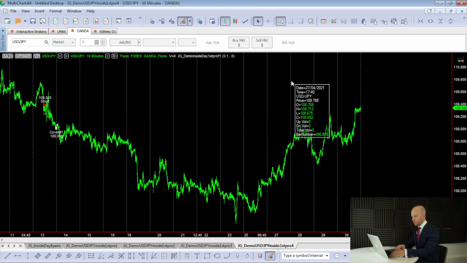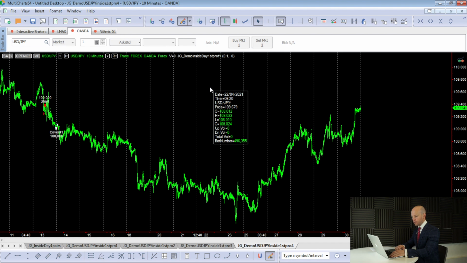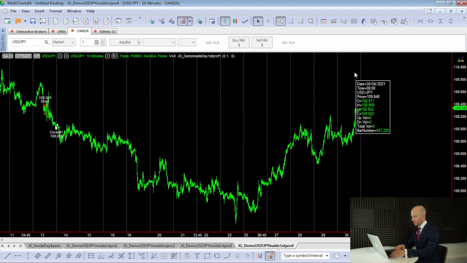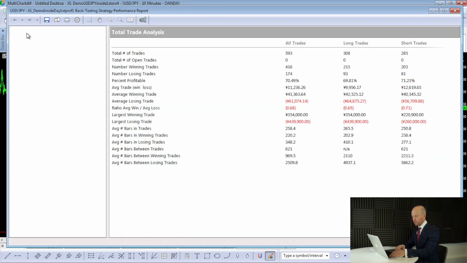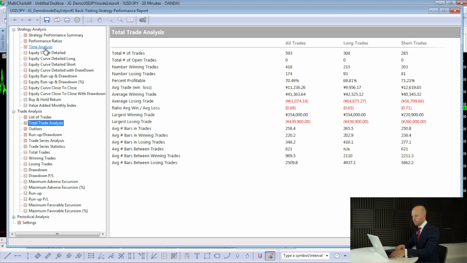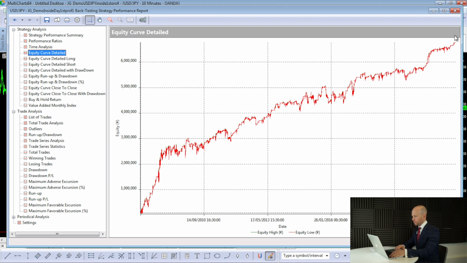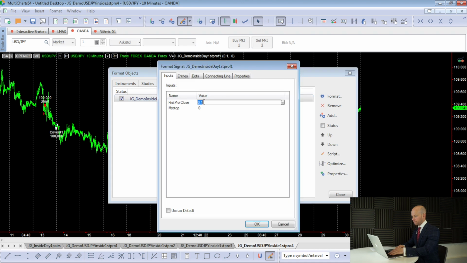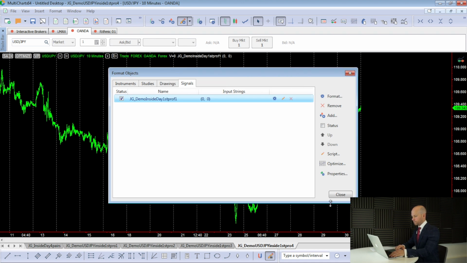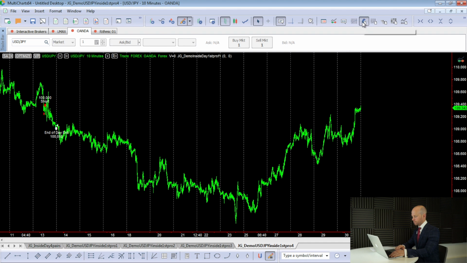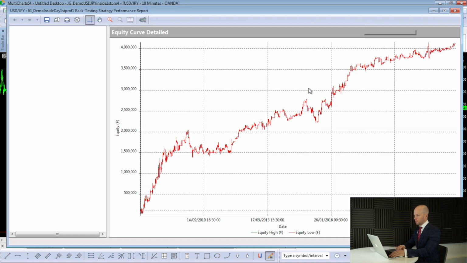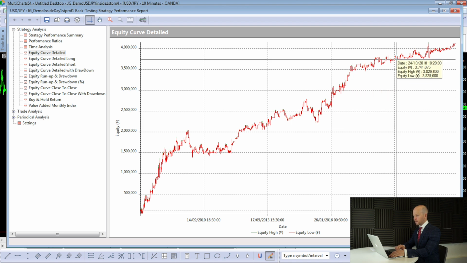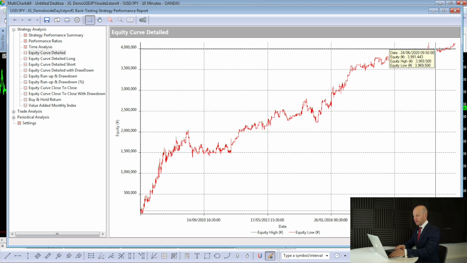So for those of you who are interested, let's actually go back to the original exit now and compare. We'll just give us one last look, looking at the equity curve. Average trade of 11,000. Equity curve looks very nice. Now let's change back to the original exit. And this is what the curve looks like with the original end of day exit. Not quite as a nice curve, but look, it is still making new highs, which is really good.